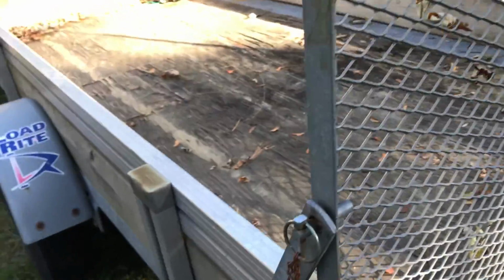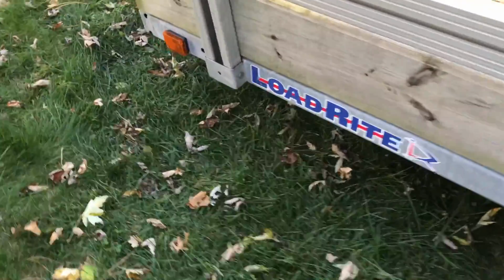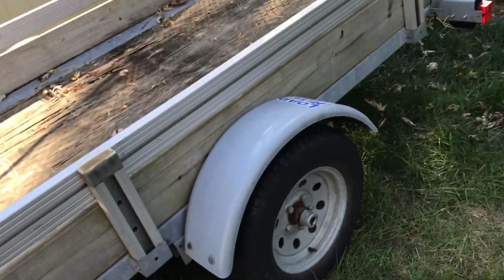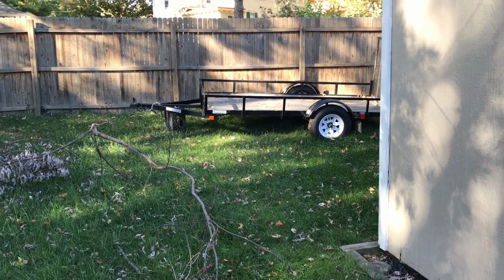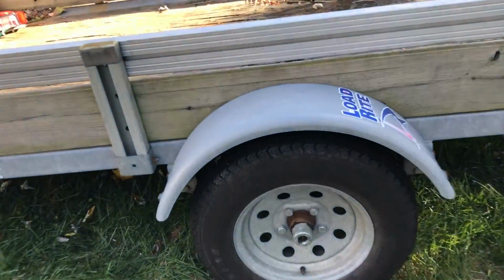So, this is a LoadRite, it's galvanized, it's a utility trailer and a dump trailer, because you actually just pull this pin out right here, and then the whole thing just goes right up. I'm actually thinking about selling this one because I have this other one that I think is maybe a little bit stronger. But one thing about this is that it's 10 years old and has no rust on it whatsoever.